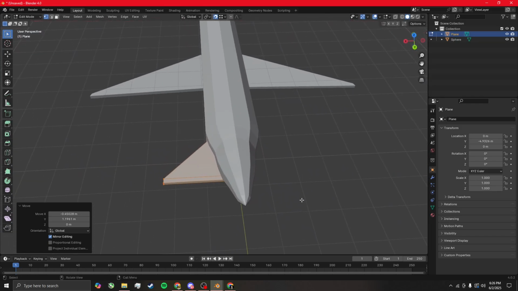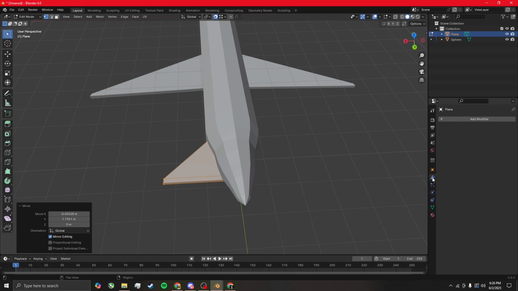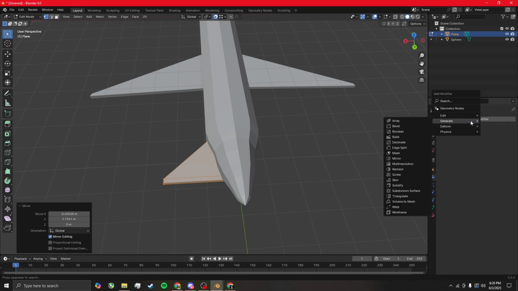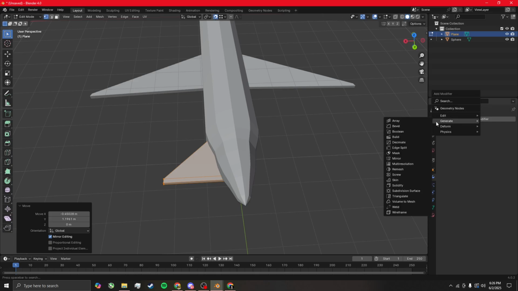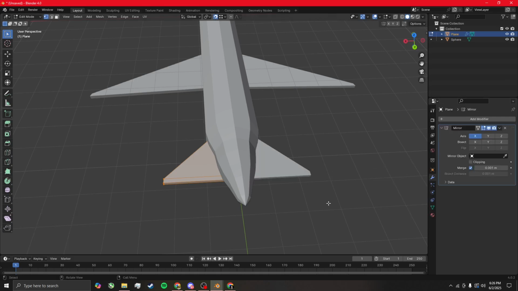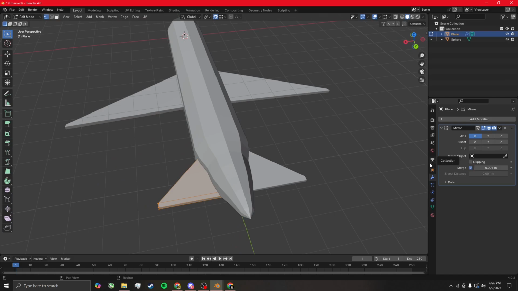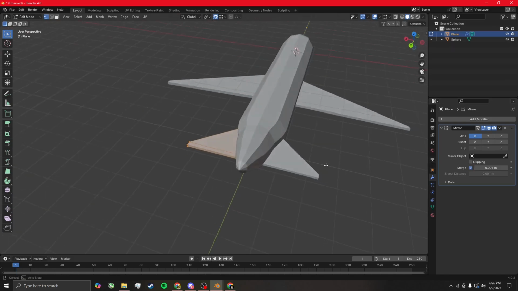So now we only have it on one side, and since we made it a shape completely different from this one, we can't really do the same thing where we just extrude it outwards just on different sides. So what we're going to do is we're going to use a modifier. These are really cool. They help you do a lot of different things. You can search for the one you want, and the one you want here for this case is mirror. Now the mirror is kind of weird. I kind of hate this one, but it will help. It's good to learn how to use it.